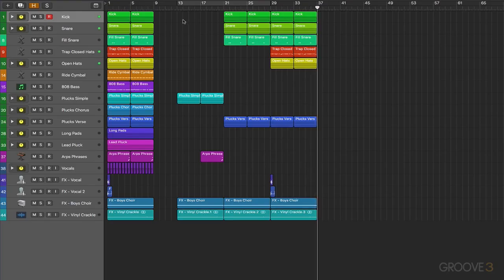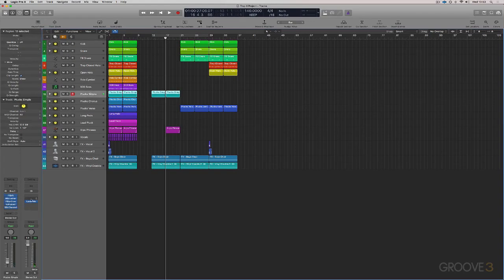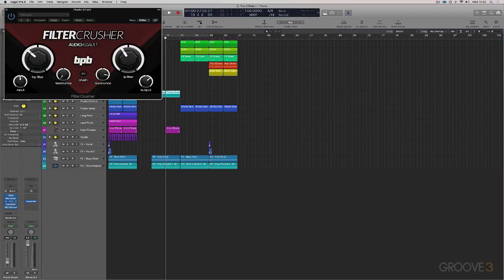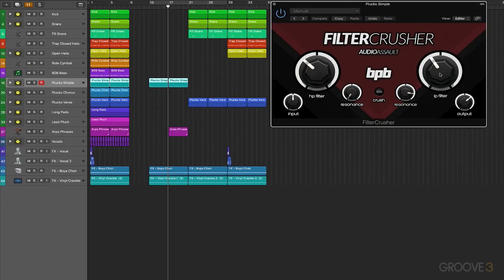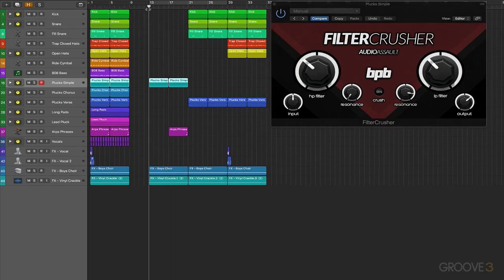That's pretty cool. Let's just check the flow right from the beginning and then see what we want to come into next. So just a quick thought here. We've got this really nice filter. Let's try and bring this down a little bit more just for this beginning bit so that verse 1 pops a little bit more.